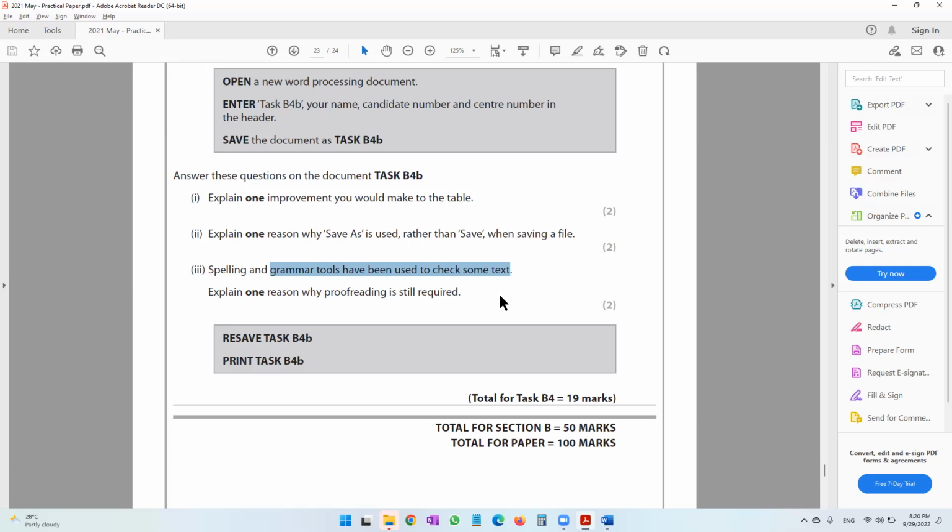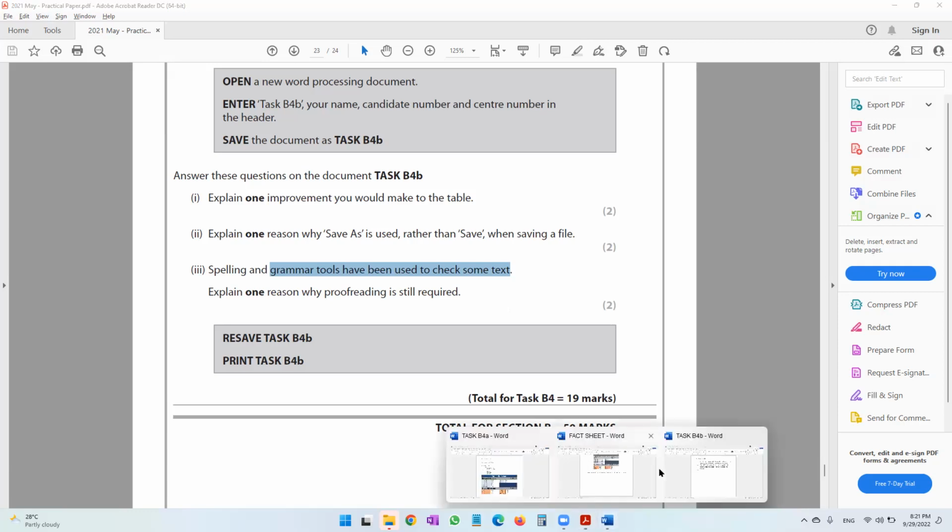Then, for example, certain words might have been misspelled so badly that the computer couldn't figure out what is the correct word for it. Normally, you have something called autocorrect. Normally, you do spelling and grammar. Wherever there are spelling mistakes or grammatical errors, the computer will correct it for you. But if it is a mistake that the computer cannot understand, then the computer will not be able to correct it. So there might be certain spelling mistakes where the computer could not figure out what is the correct word. So it would have just let it go. Is it clear? So that could be another reason for you to do proofreading.